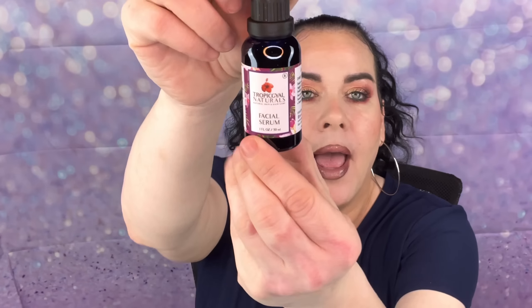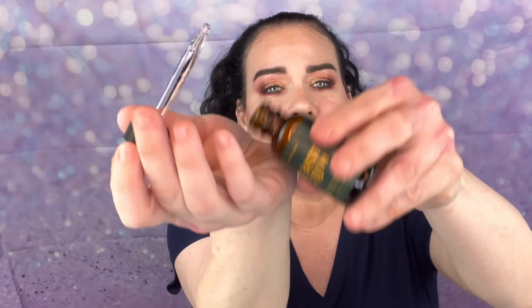The next thing — I actually really like this brand — this is from Tropical Naturals. This is a facial serum. I used to have Bella Skin Box but they went out of business; that's where I first found this brand, and Bella Skin Box was all skincare. I love serums. I go through them so much — I use them on my face right before I do my makeup. This one is called the East 29, I just used it today. This serum is $37, which is about what they range for.